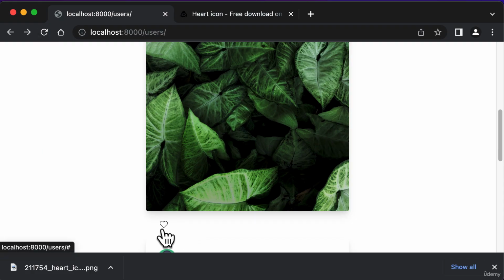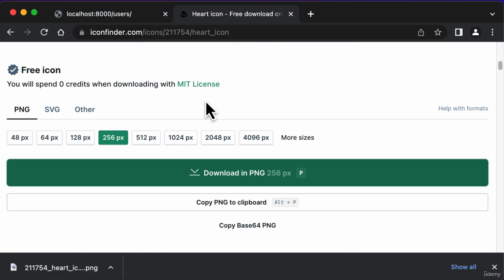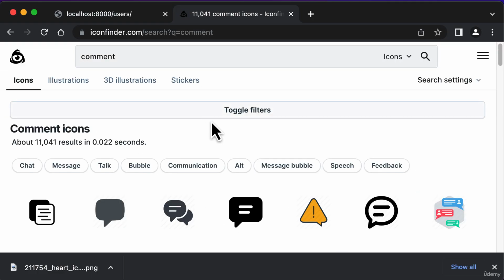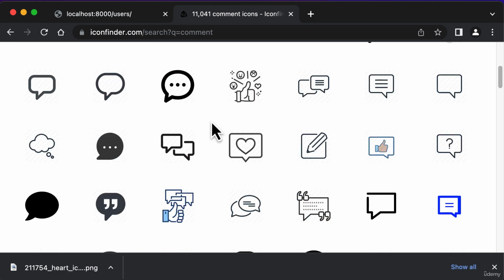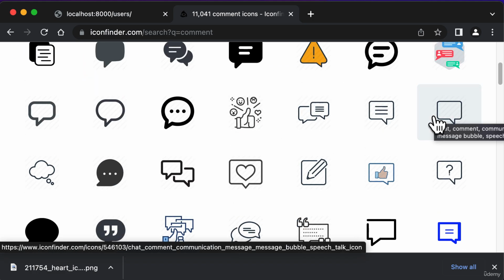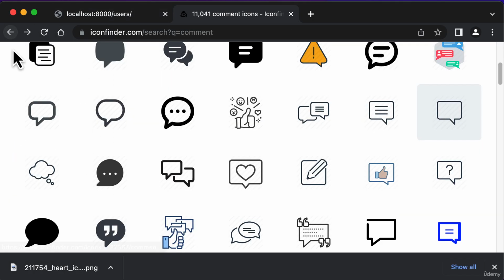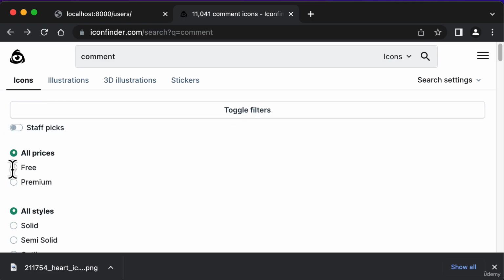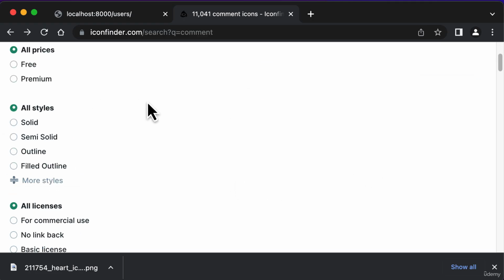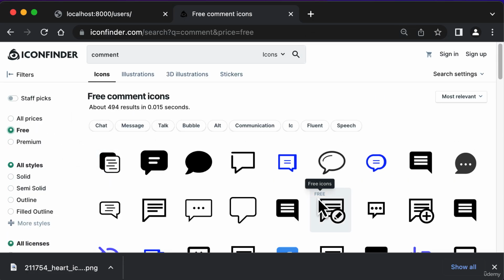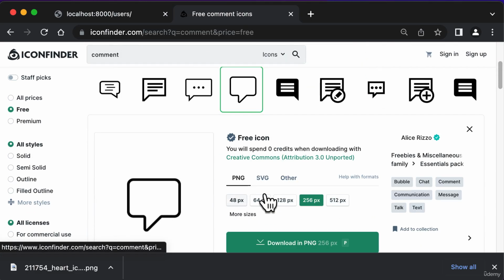Now just like this image which we have, which is the like button, let's also add the comment and share buttons as well. So here I could go to Icon Finder, search for comment button, and we will find a button which is similar to the previous one. So let's say we go with a button which looks something like this. And some of the images over here are paid, but if you want free images, you could simply toggle filters, change this to free. And for some weird reason, I'm not able to do that. So let me zoom out, and if I click on free, now I'll only get those icons which are free. So let's use this for now.